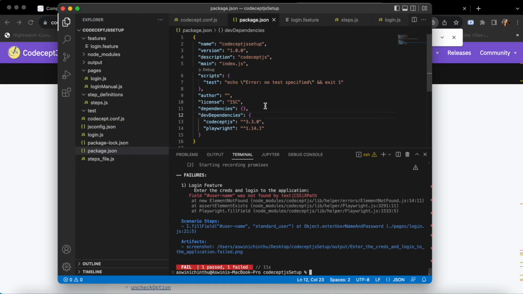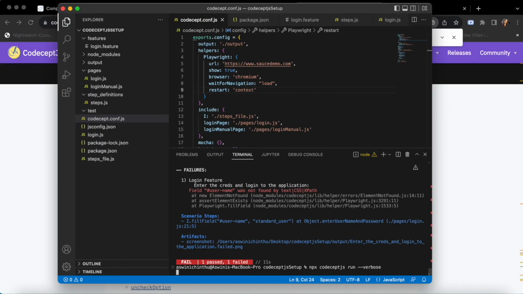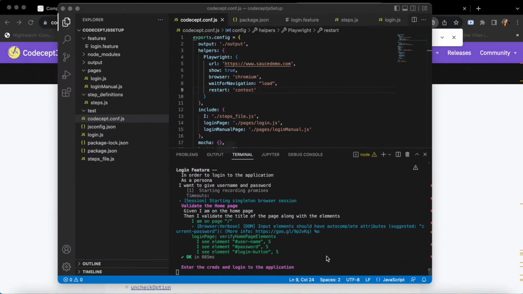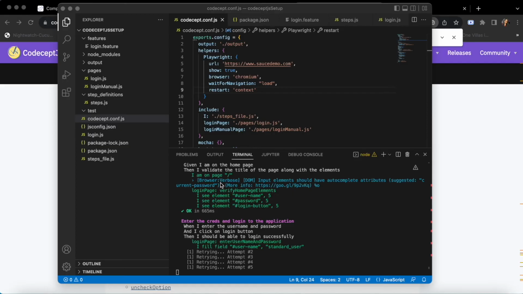So I'm going to keep the context here in the configuration file. Okay, so now I'm going to run it. Still it didn't get fixed.